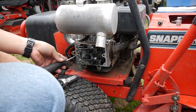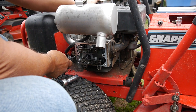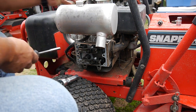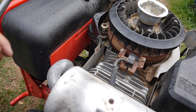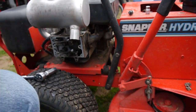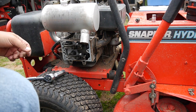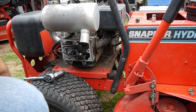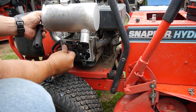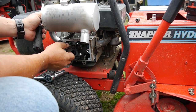All right, let's stick this in here. Yeah, I was right on the money. So there's the very, very top, and you can see the magnet has just passed. So, yeah, I don't know. It's hard to tell, because any slight movement of that flywheel, if the key is cracked or something, just a little bit will affect it. But all these feel okay, right? They're moving freely. Feels like they're seating properly.